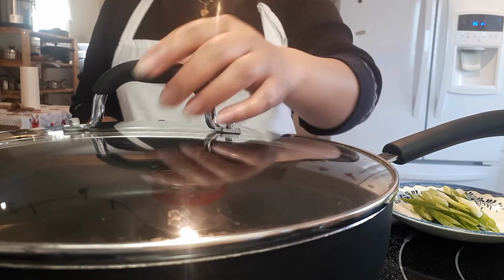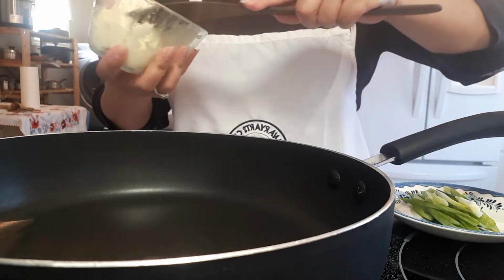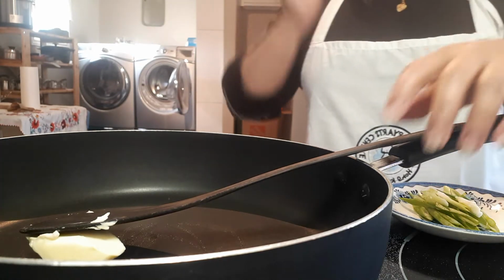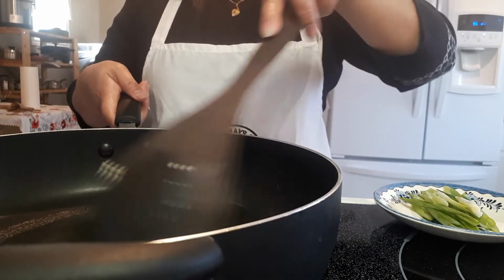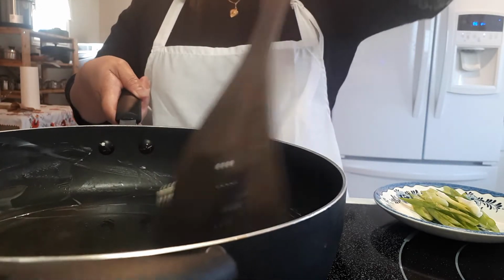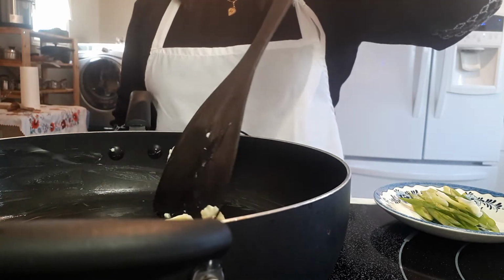So our fries are almost ready, so we're going to fry our steak with butter. Just like 1 tablespoon of butter. And the water for our broccoli is also boiling, so we can put the broccoli in anytime. You need to check the timing, so that the rest of the food isn't already cold while the other is not ready yet.